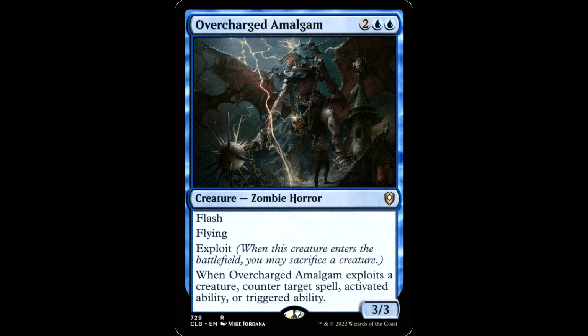You've got the Overcharged Amalgam. I don't know if anybody loves this card as much as I do. It's 2 blue, blue for a creature, Zombie Horror. It's a 3/3 with flash and flying, has Exploit. When this creature enters the battlefield, you may sacrifice a creature. When it exploits a creature, counter target spell, activated ability, or triggered ability. This is another one that's 25 cents. It saved my bacon so many times. It's so broad, and it's on a creature with a passive ability that can give your commander flying if you discard it.